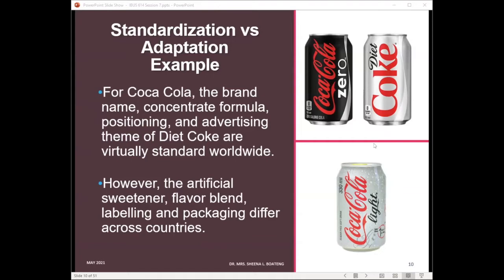I even think it's still going on, and Sprite as well. It's very difficult to find regular Sprites. You are forced to buy Zero. Right, because they want to force us into tasting it. And like I said, the Zeros are the closest in taste to the originals. But even though, they don't taste nice because it's sweetener. Sweetener will always have some kind of aftertaste.